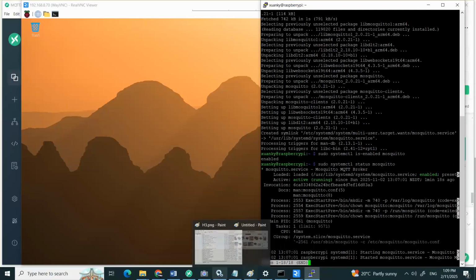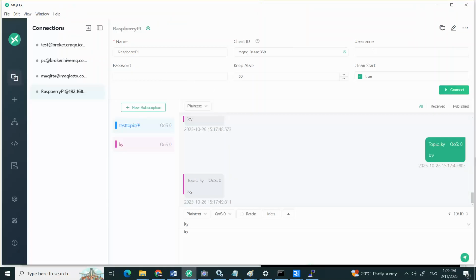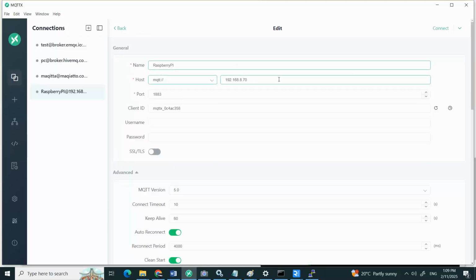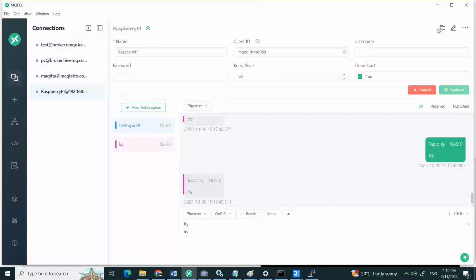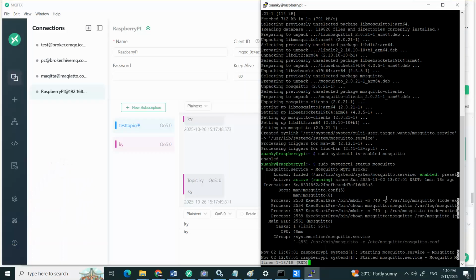Let me try this: MQTT 1883, then connect. Something is wrong, so we can check whether Mosquitto is running or not.